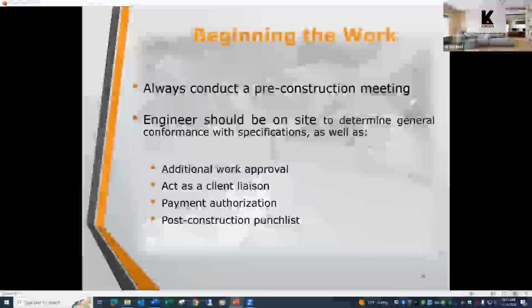We will usually come back when the top course is on to have a look at how the top course is draining, and look at the seams, and in general if there are any punch list items in regard to that top course. And then we'll come back again to take a walk through with the contractor, the association, and the engineer again to identify any areas of concern in the completed work.